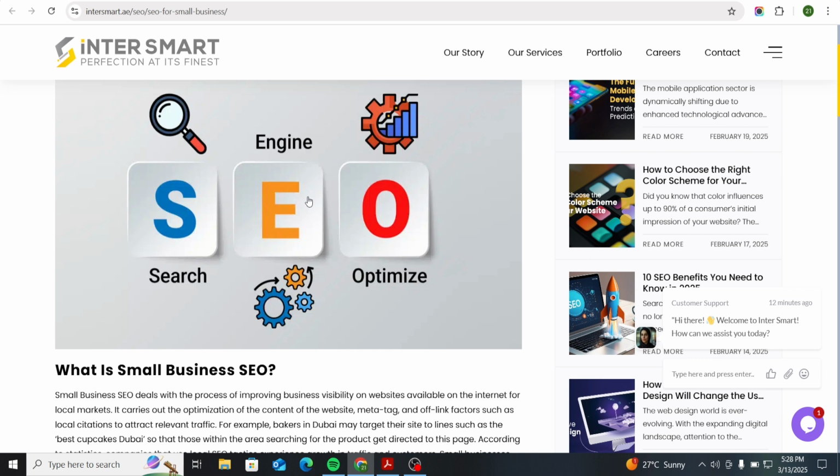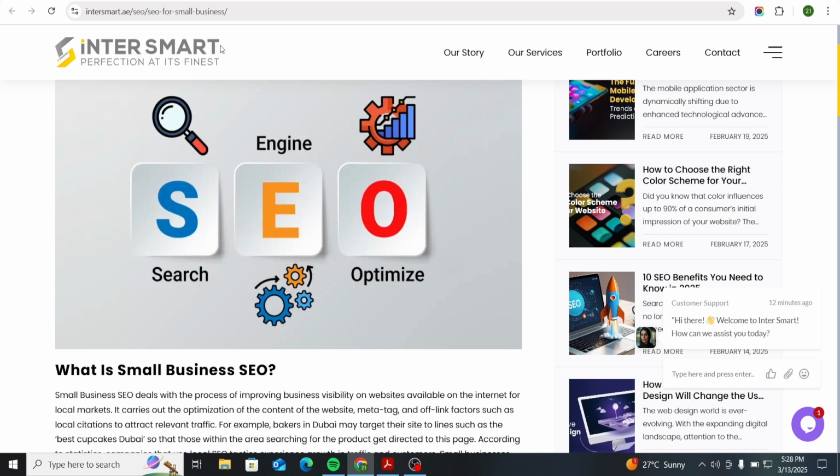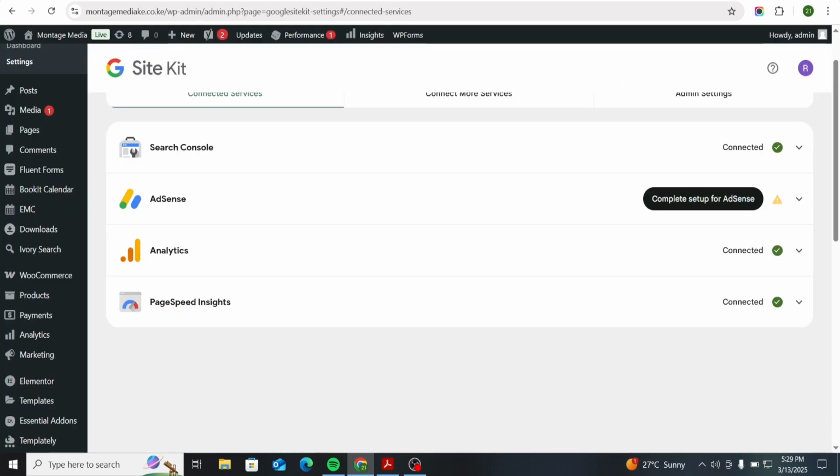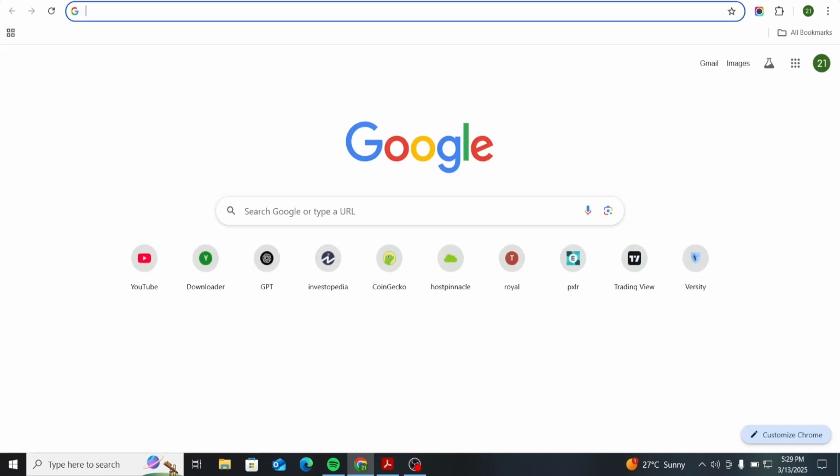In our previous classes, we've been practicing with localhost websites. So it is advised that when you want to optimize your website, make sure that you're optimizing it while it is live, or later on you're going to publish it.